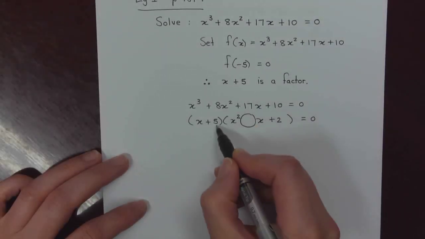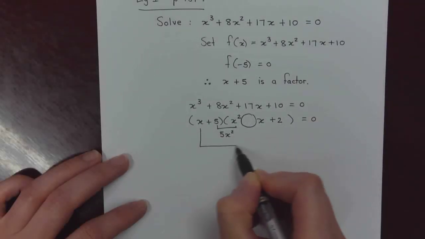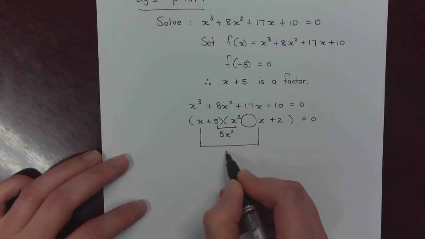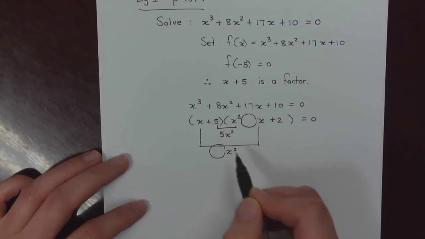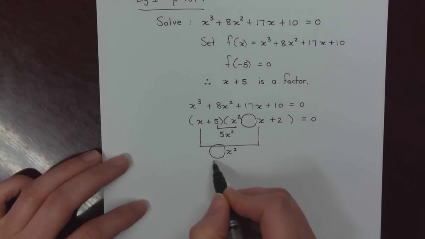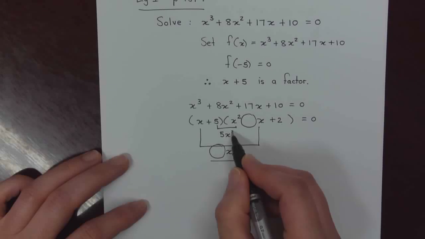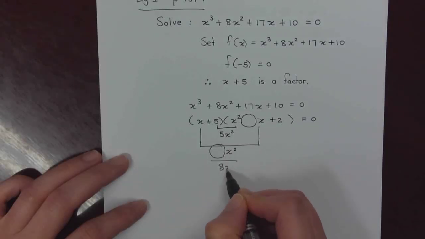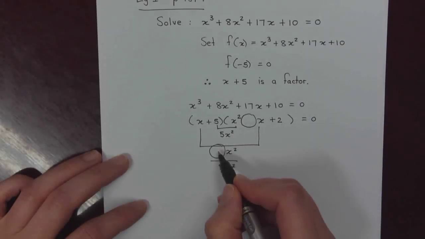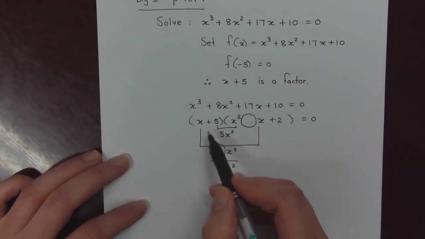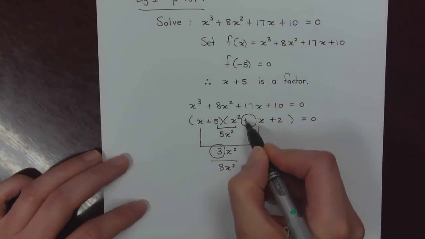What I do know is if I multiply those two terms by each other, I get 5x squared. I want to multiply these two terms by each other because that will also give me an x squared term. I don't know what that is at the moment because I'm missing a coefficient. But if I add these two together, that's got to give me the 8x squared over here. So the 5x squared plus whatever has got to give me the 8x squared. Then I just work backwards and say, what plus 5x squared is 8x squared? 3x squared. And then x times what gives me 3x squared? x times positive 3x.